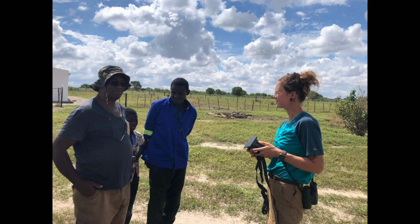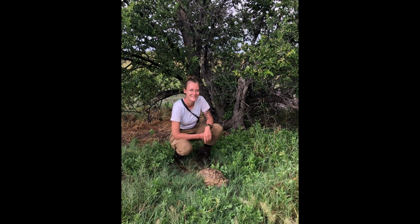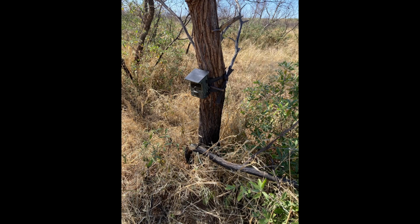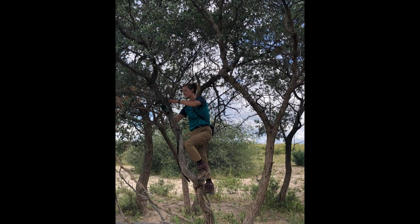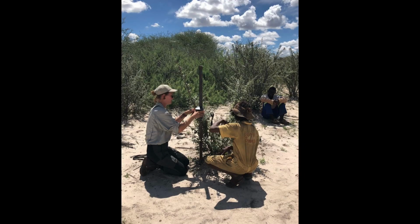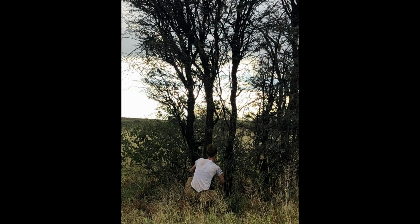And then additionally to that, under the guidance of the research coordinator, Dr. Nicole Anderson, we have started to set up a camera trap study in the area that's aiming to build up information on pack demographics in the region, as well as starting to do individual IDs of the wild dogs that are there so that we can monitor them better and have a better understanding of how they're moving and utilizing the habitat. So there's been a lot of aspects on that.